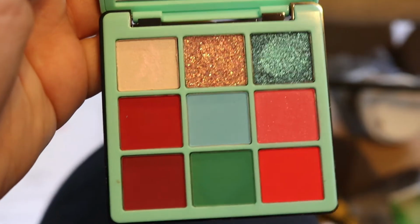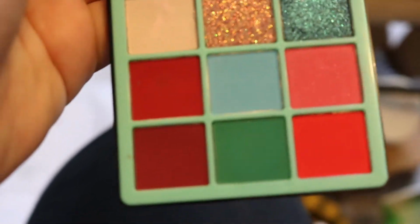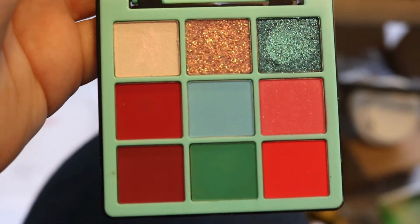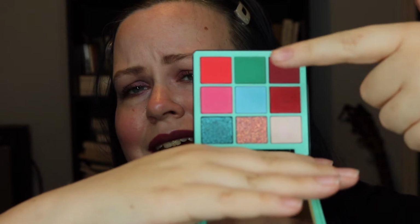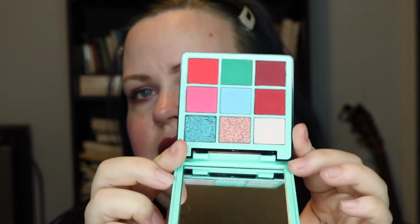I've been looking for a palette for a while that has a lot of reds and oranges and just fun pops of color that I don't already have, and this one just called my name. The reds are amazing. There's this orangey red color, pink, the green's beautiful, the blue's beautiful. You have some glitter shades, and there's also a really pretty duochrome, that white highlighter shade, and I just love it so much. Like, this palette's good. I would consider getting the other ones too, the other minis, because I love this one so much. But volume 3 is definitely where it's at. I highly recommend.